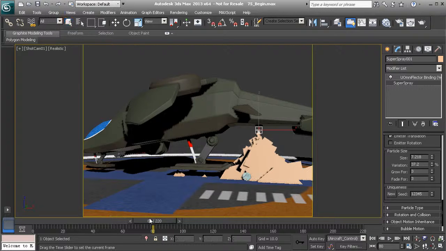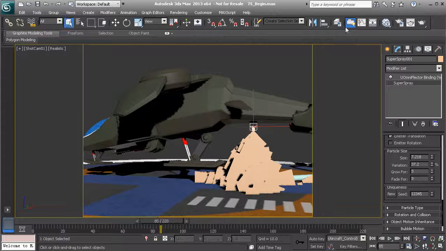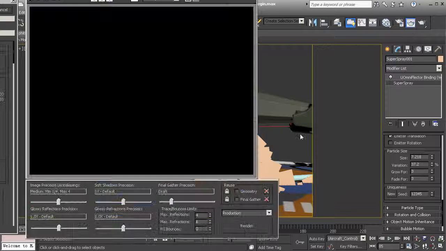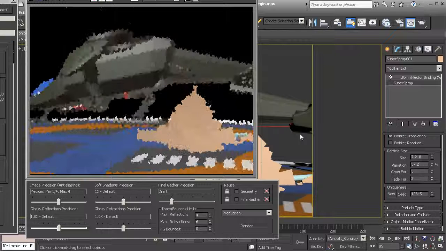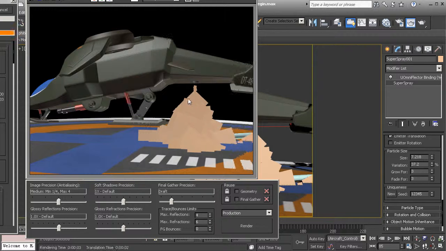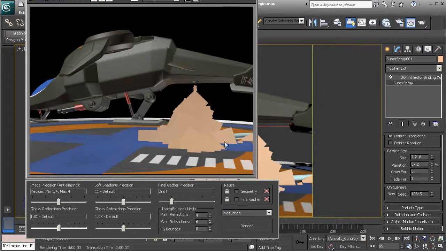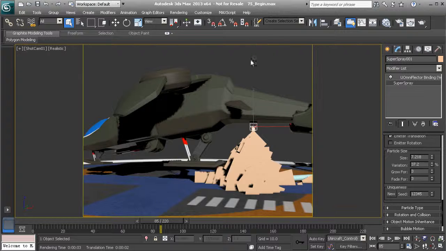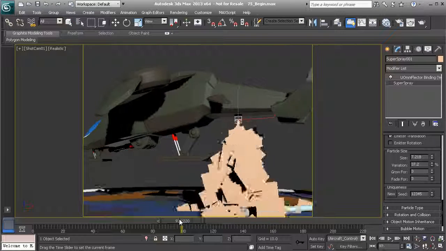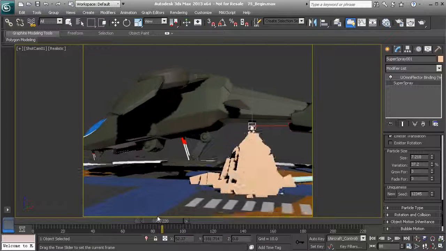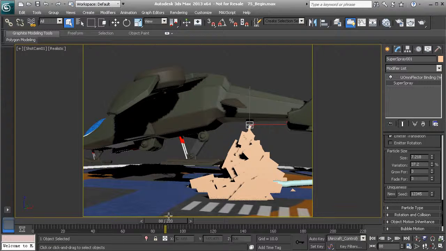So we have these particles set up. If we were to render this out and see what this looks like, we can see our particles are being rendered out, these nice billboard particles. Now we need to actually make these look like some sort of a smoke or fog or cold steam effect. So we're going to work on shading, texturing, and rendering our particles starting in our next lesson.